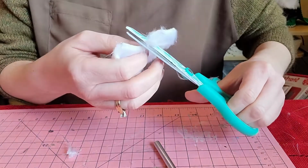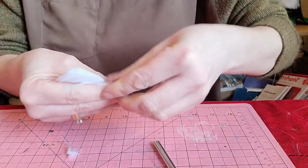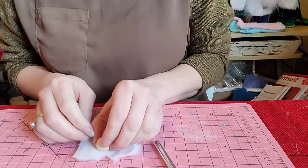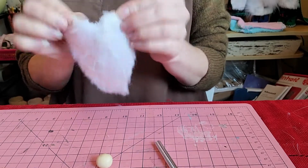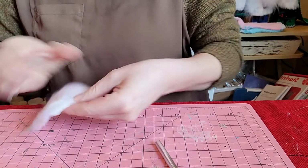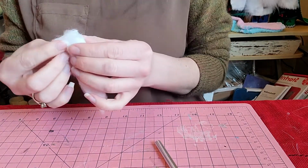It's this top edge here. It's the finished edge from the factory. Just snip that off. It's really like melted plastic. It's kind of how it feels when I'm trying to cut through it. So I'm just using the scissors. But see, when I put the nose on, you can see that it's got some give to it. So when I go to put it on, his nose will be there, and the beard can just kind of wrap around under the nose. That's all I want, just a little bit of a cutout. It just makes it that much easier to get it on. Make sure it's the same.